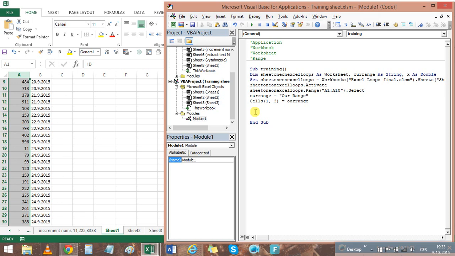The loop is basically the way to repeat steps many times. The most basic loop in VBA Excel is the For Next loop. If you want to use this loop, you start typing For and then the variable. So we will use this x here.